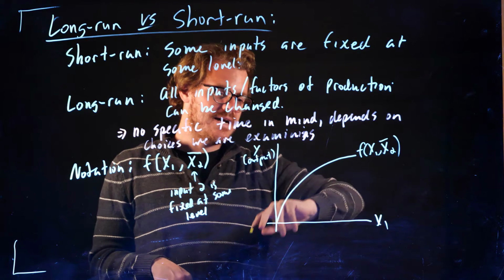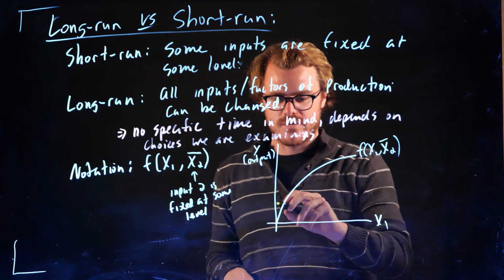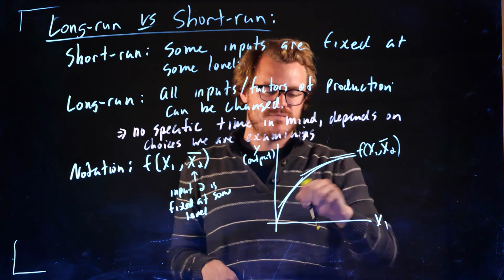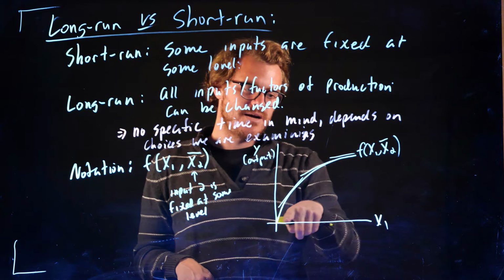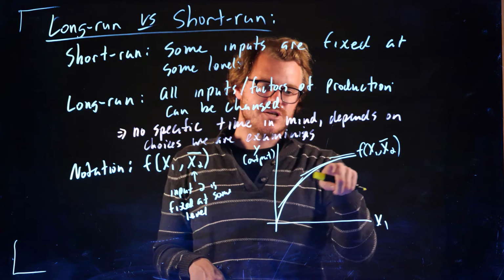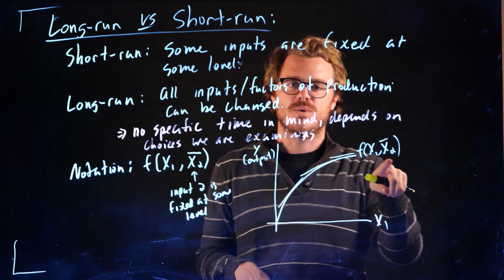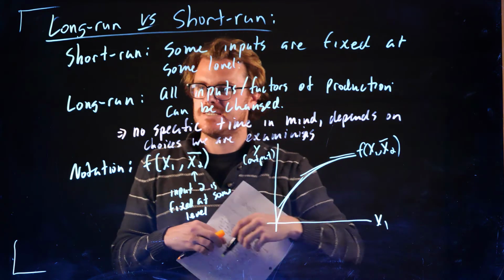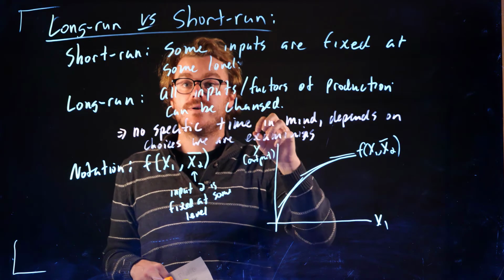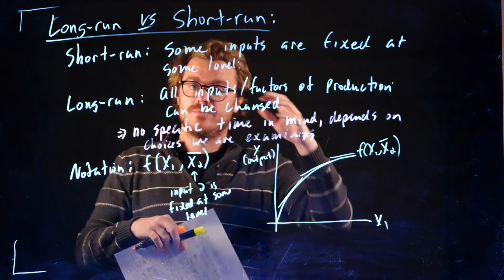And in this case, it has this nice diminishing marginal product of input 1, right? We can see that by the slope of this production function getting smaller. So as we increase the amount of x1, output is going up, but it's going up at a decreasing rate. And so you can see that this has diminishing marginal product as well, if you want to refresh yourself on that idea. Okay, so one more thing to talk about is going to be returns to scale, or this idea of scales.